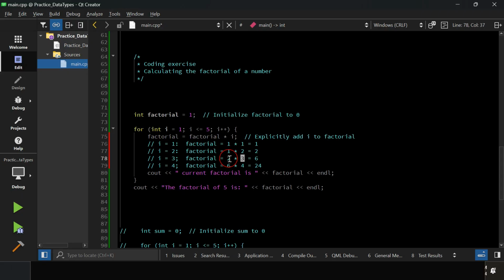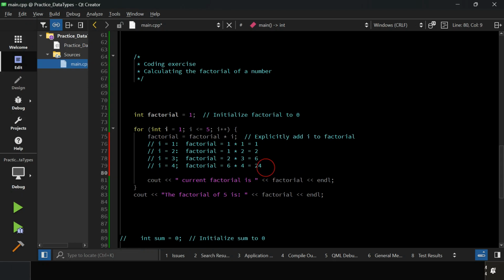In another iteration, I equals 3, then its multiplication with 2 would be 6. So 3, because it's the third iteration, 2 comes from the previous value of the factorial from the previous iteration, and it equals 6. And then I equals 4 in the fourth iteration times 6, which is the value of factorial from the previous iteration, and the final factorial would be 24.